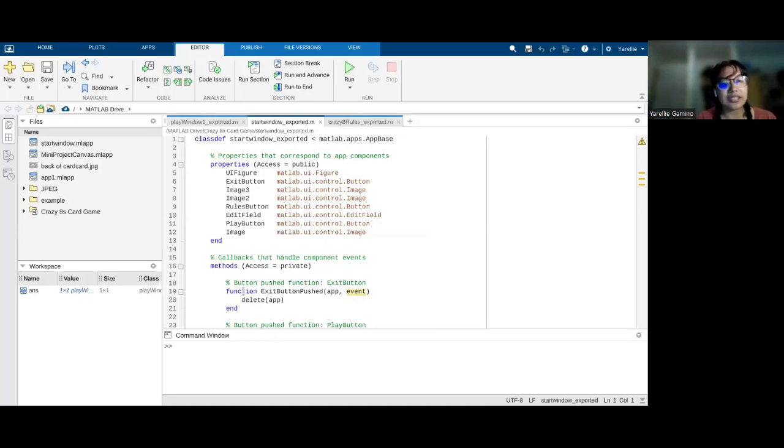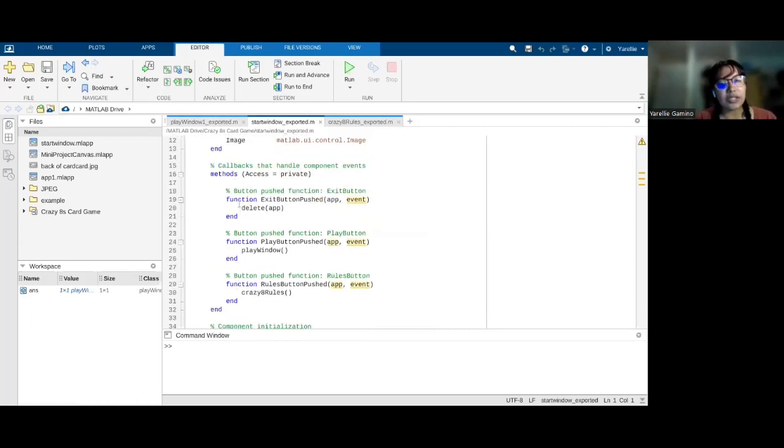So for the exit button, I simply put delete app. When you put the exit on both the play and the start window, it would close the entire thing. For the play button, simply push the play and it should start up the play window. And then for the rules button, it's the same thing. It should open up the rules window.